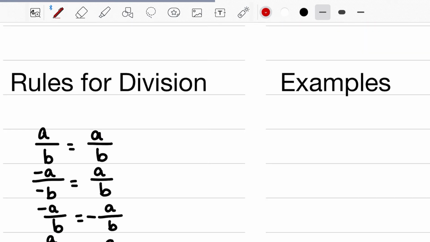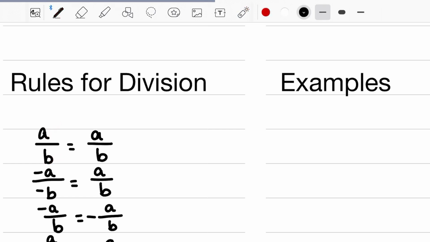Okay, rules for division. Now, before we get into the rules, I want to point out that you see we have A divided by B, but it's represented as a fraction. Just as the multiplication sign is not really used in higher level mathematics, neither is the division sign, right? It's not common to see either multiplication nor division sign. And what we do instead is we represent division using fractions, or a fractional form, right? In this case, A over B represents A divided by B.